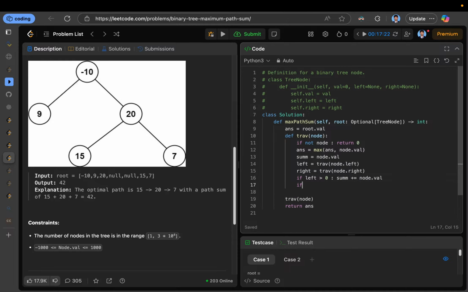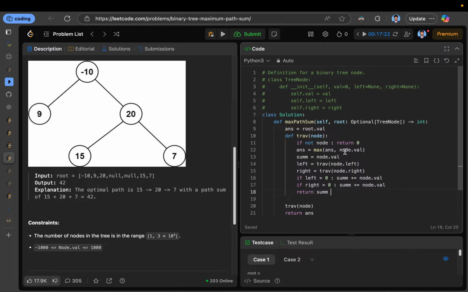Okay, if right is also greater than 0, then also add this to our node dot value, and after doing so, return the sum.